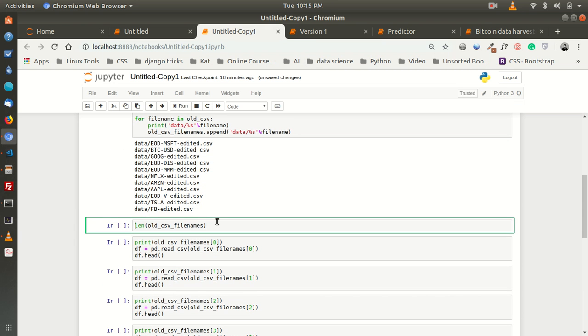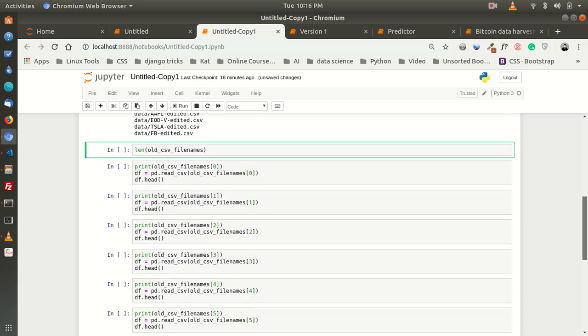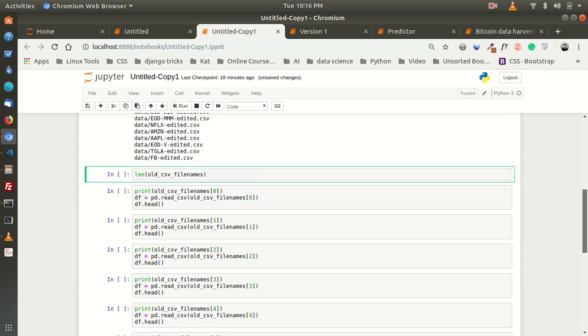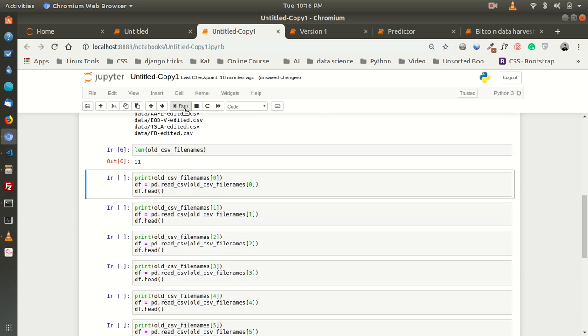So I can just get them by the list position, which is 0 to, if you're at 11 you only go up to 10, because you start at 0, so you don't go to the same number as the length, and just go the whole comprehension up to the last one, and that's it, you're done.